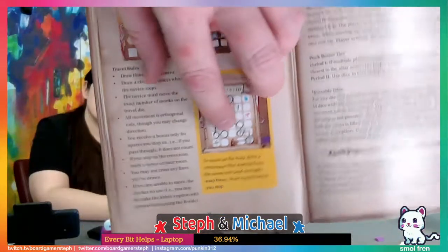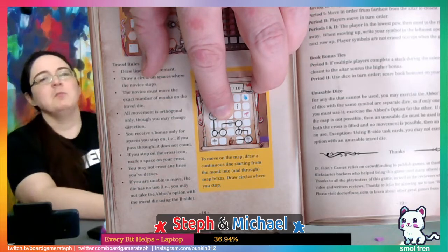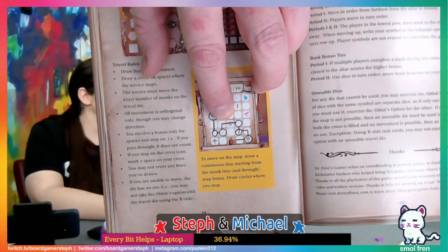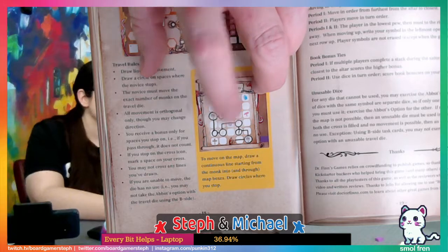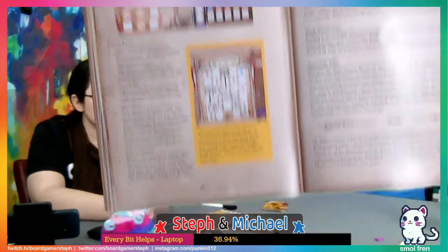So you notice he hops over this gray mine space, right? He doesn't get it. So it's harder. And plus, I don't think you can cross lines. But you can make your own path. So that's what's different. Exactly. And there are 3 cities to go to. You're still getting 2, 5, and 10. That's good. Did I get the right number of points for that? Yeah. You got 10, right there. I remember you seeing your 10.